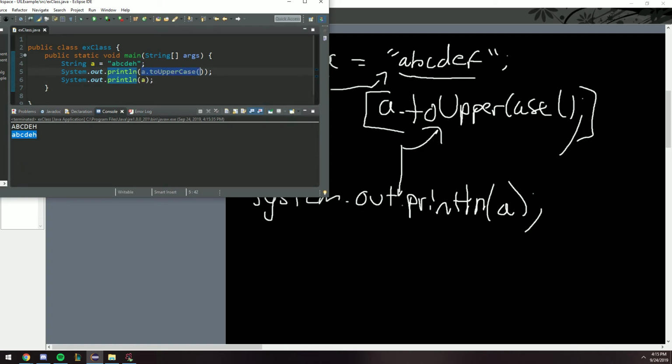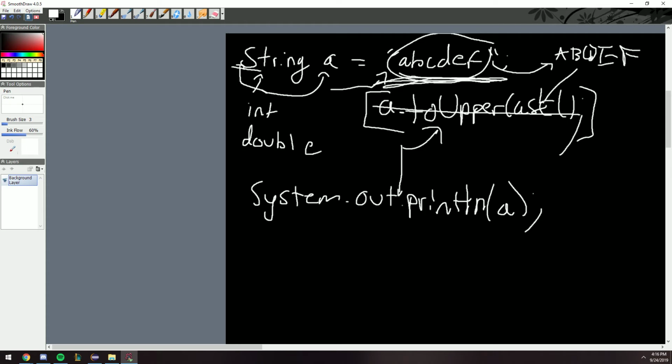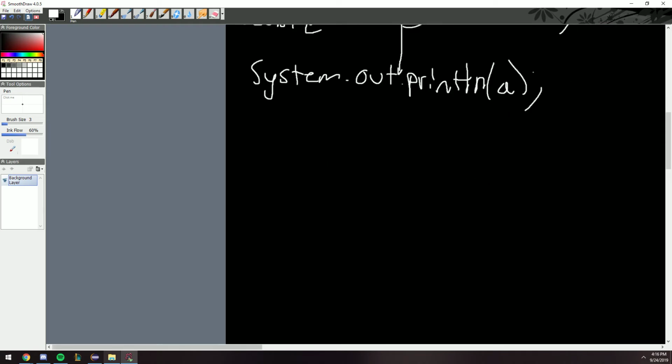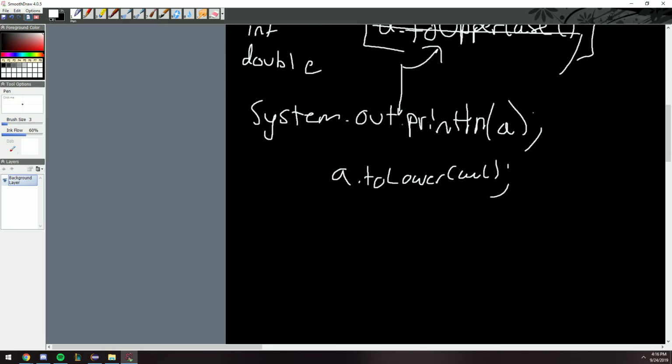What is happening, you could think of it, is that when we have A.toUpperCase, what replaces A.toUpperCase is taking this string, maybe creating a copy of it, and then changing it from there. So A, B, C, D, E, F. So then you change it there, and then this is what replaces this right here. But the actual string here, A equals this, is not going to change. So similarly, there's something called A.toLowerCase. And by the way, the reason why I just say A is just because I made the variable here. A could be anything that you type, or most things.